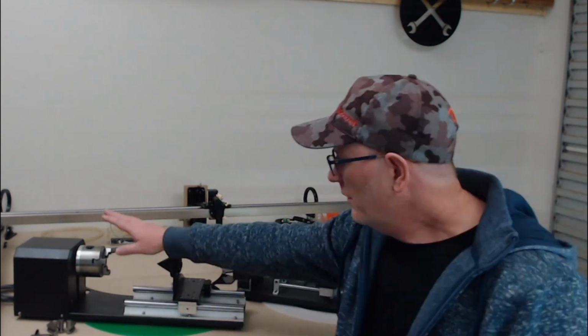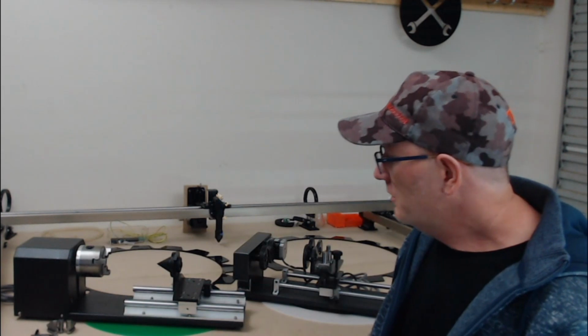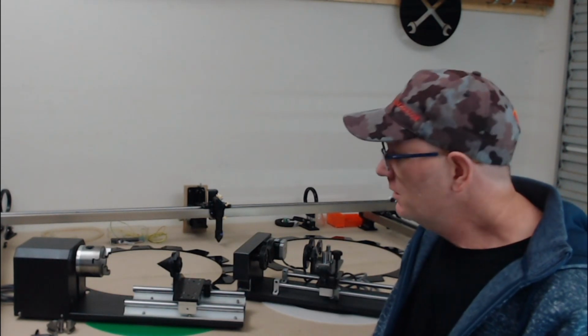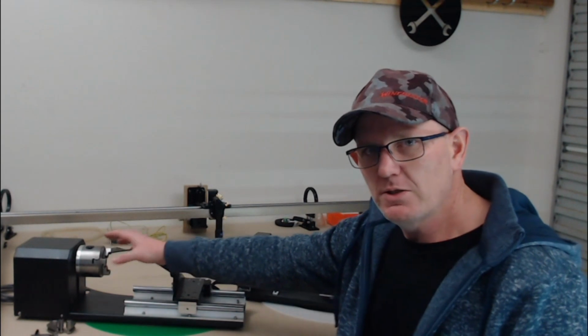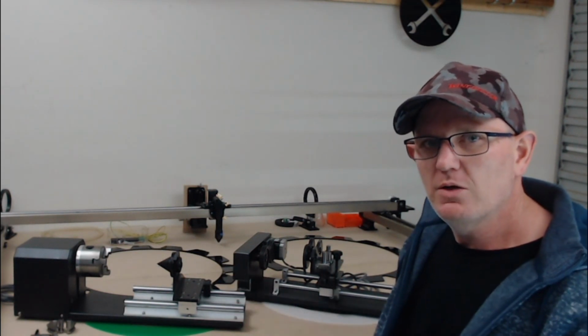It had a very basic setup with a 2:1 ratio gear, which was very easy to calculate the steps per rotation. The good thing with that is when we're entering data in the software, we don't have to keep changing the steps per rotation, because the steps per rotation compared to the object diameter and the chuck diameter is always 1:1. So all we need to do in the software is change the diameter of the workpiece that we're working with.